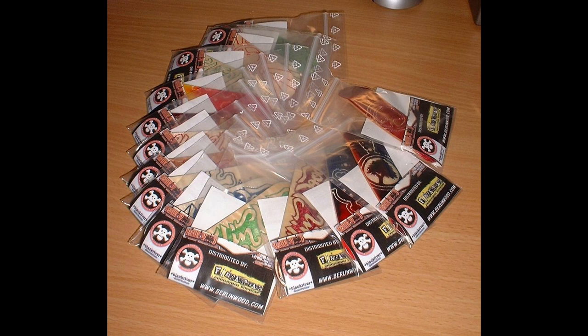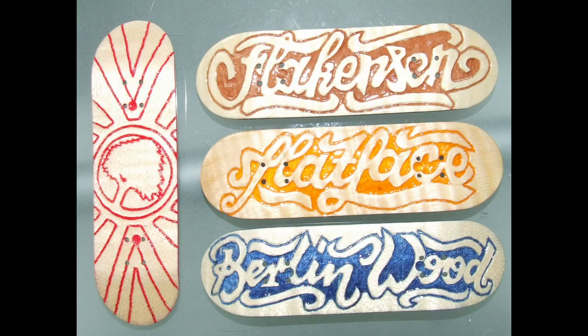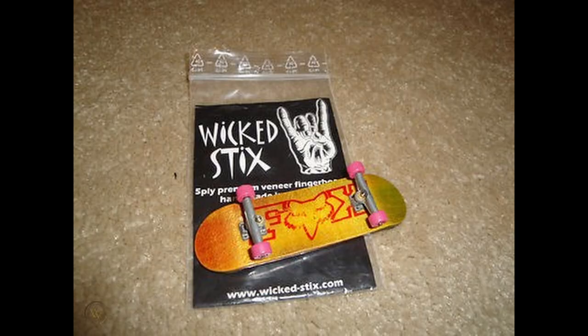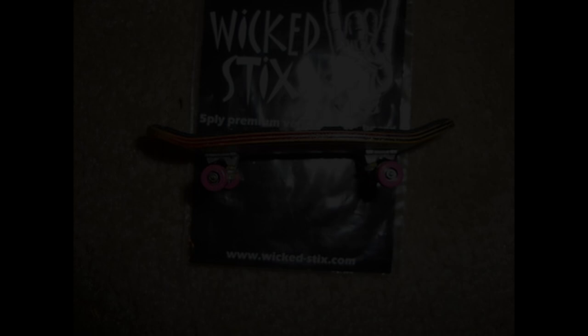Berlin Wood also created longboard shapes, applied graphics in a high-quality manner, and even incorporated beautiful engravings. We saw Timo collaborate with other brands as well. To increase the scale and availability of their decks, Berlin Wood crafted their decks in a workshop located in Berlin. One of the collaborators decided to create their own brand using the molds and techniques they developed for Berlin Wood. These were called Wicked Sticks. Those in the fingerboarding scene who knew what happened boycotted them. This event sparked a significant change to Berlin Wood as a brand and the deck-making process in general. In 2009, Black River invited Timo to make the decks for Berlin Wood in their headquarters in Schwarzenbach-Anderzala, leading to the new-mold Berlin Woods, which started with the release of the Elias Asmuth-Romont.